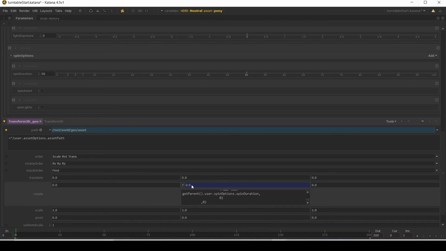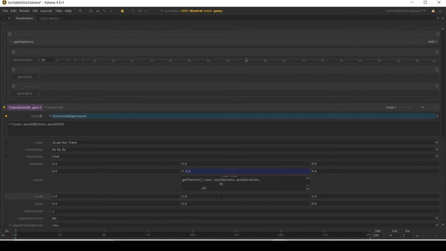So that's going to set this as 0 unless we turn it on. And then if that is a case of it's in between the frame of 0 at the current frame and our spin duration, then take the frame and multiply it by 360 and then divide that by the spin duration. So that will give us, take the 360 and divide it into segments and add that along for how many frames we've got. Otherwise, be 0. Okay. So now, as we move this along, let's turn on spin asset. That'll be helpful.